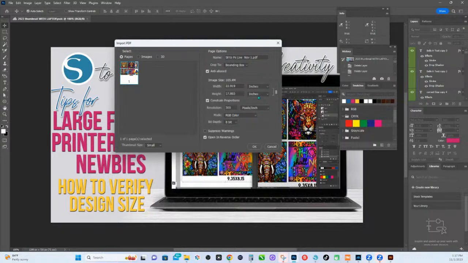All right. And like I said, I don't have an option to select white or transparent. Mine just comes in that way. If yours shows that option, make sure that you are choosing transparent. It is important that you choose transparent. If you end up choosing white or it's filled, you want to close it out, do not save it, and simply open up that PDF again and make sure that you choose transparent. So I'm going to hit OK.